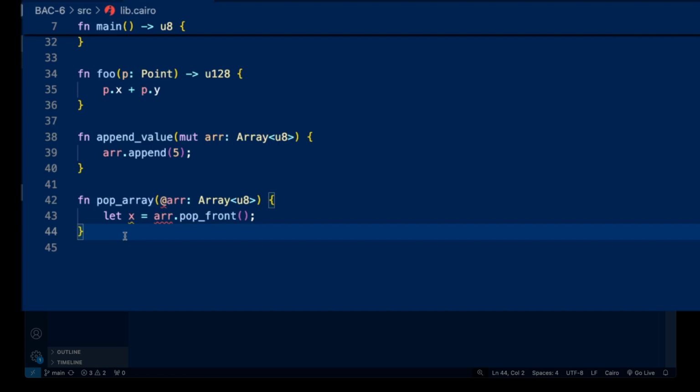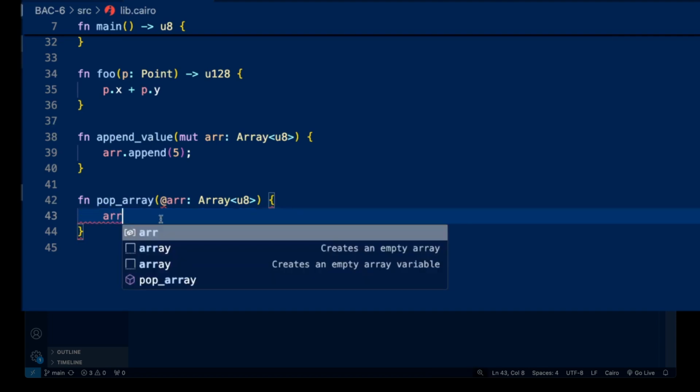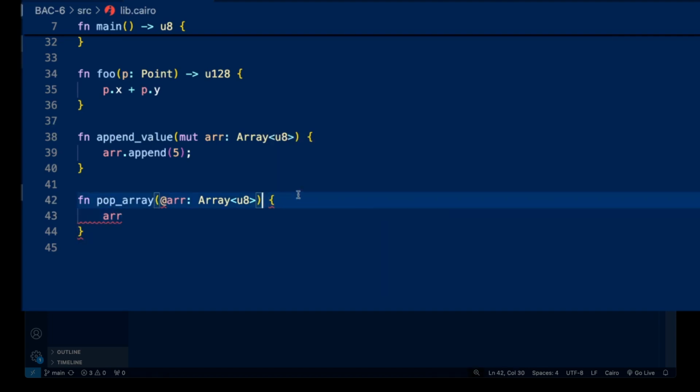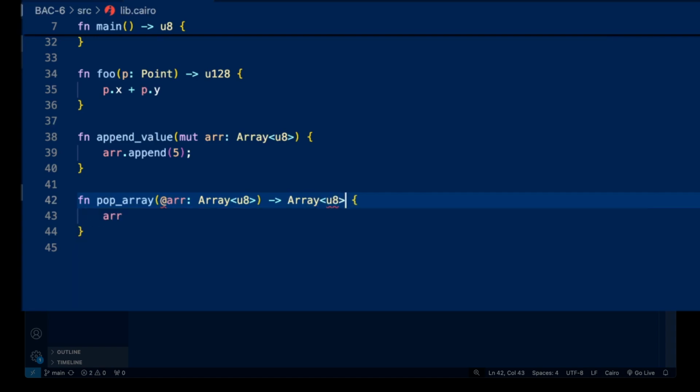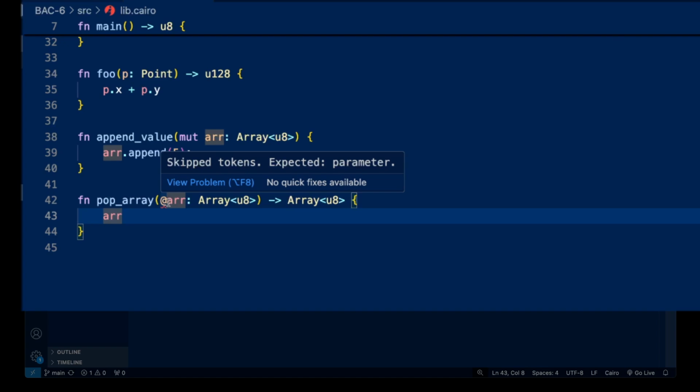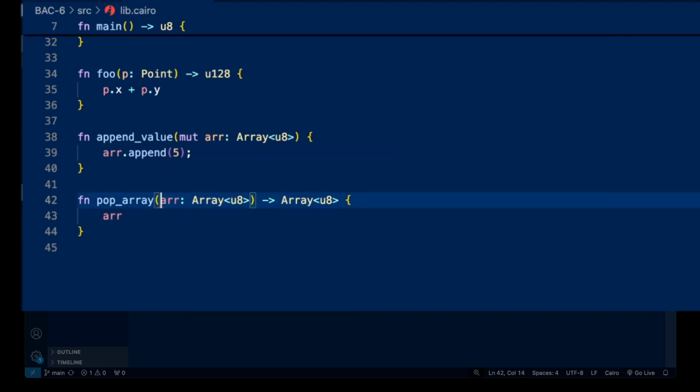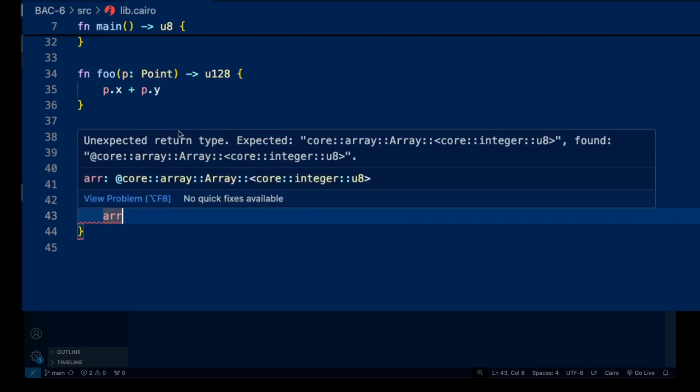Like I said, it's just like a picture of the variable you took at some certain point in time. But if we wanted to just return the value, we don't actually have a return value, but let's say we could return something here. If you were just trying to return the value alone, you shouldn't have any issues returning it. Oh sorry, this is actually supposed to be in here. So this is an unexpected return type.